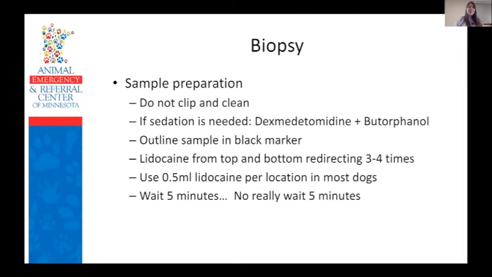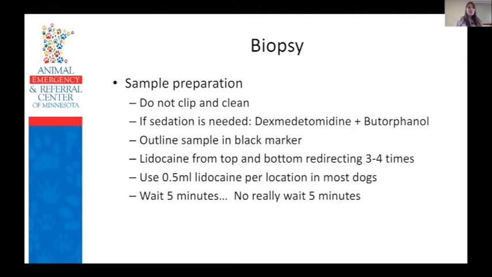But don't clip and clean, because that's your lesion, that's your crust, that's your pustule. And they don't get infected, they really don't. Sometimes you need sedation. Usually I'll pick sedation for the cases that are kind of crazy, the ones that are scared of the vet's scary place. Also for those cases where you're going to do a nose, a tail tip, an ear tip, a foot, oh gosh, feet, you're going to want to sedate them.